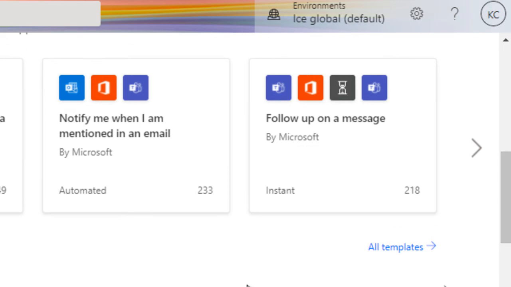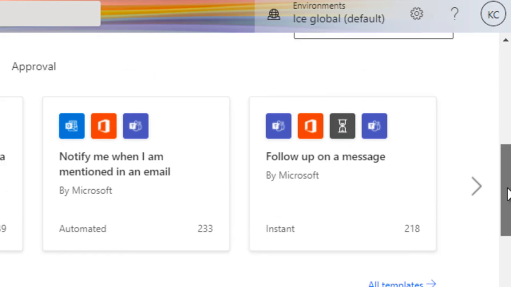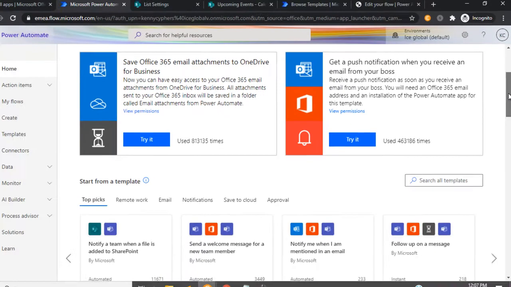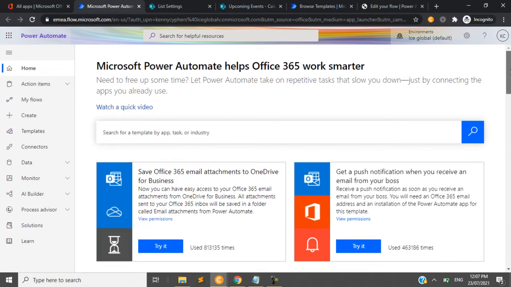Power Automate has a total of about 499 different connectors and services. Connectors are access ways to services and data sources. Services such as SharePoint, Outlook, OneDrive, Twitter, Dataverse, Excel Online, and a lot of data sources out there, such as even Microsoft SQL. So today I'll be taking you through how to use the templates.